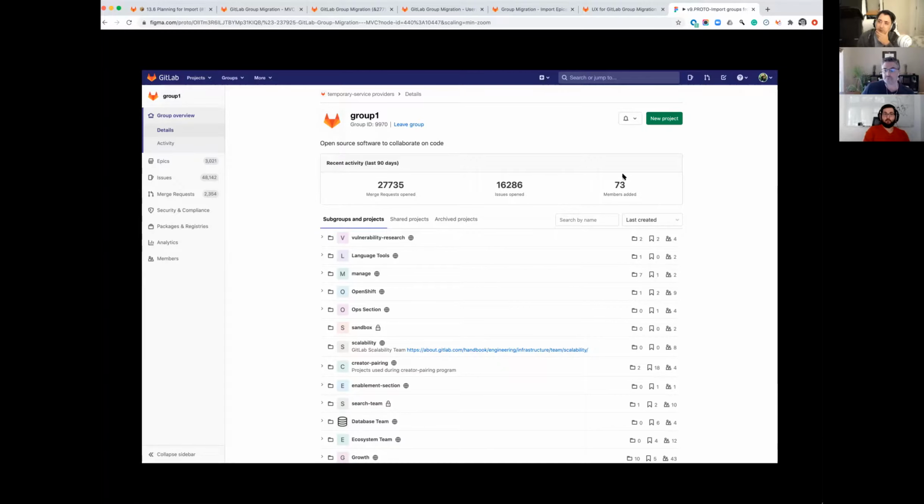Are you concerned that a customer might use the import capability and then find themselves in a weird partial state? Like, oh, I have 100 epics, let me try this importer capability.